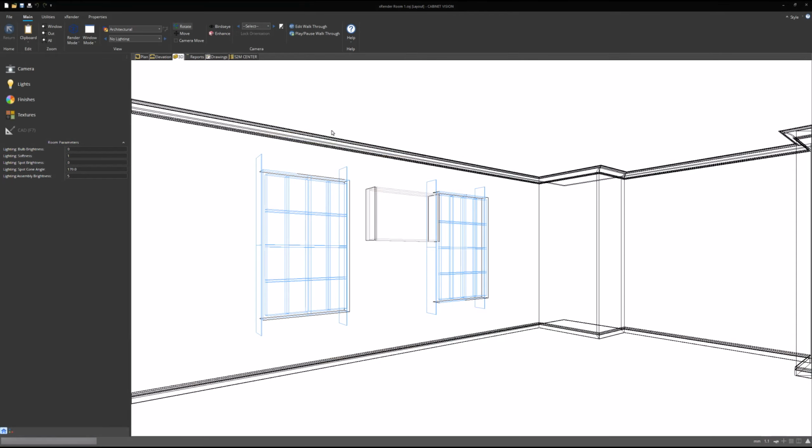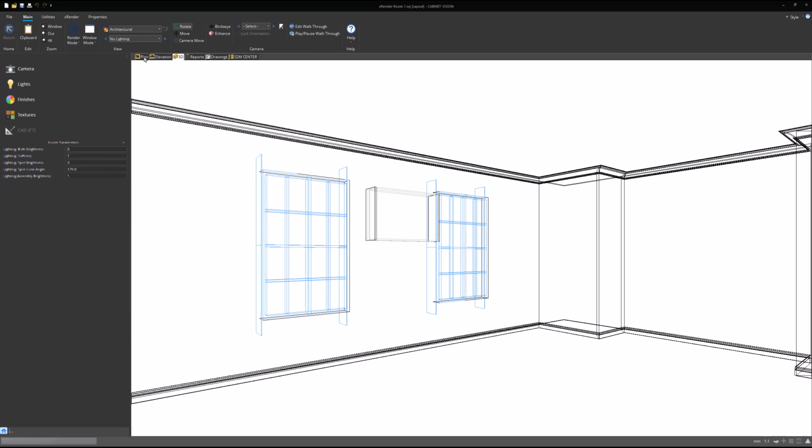In today's episode we're going to continue our series on rendering and look specifically at how we can add some user lights to an assembly and save that away into our catalogue. We're going to cover this over two episodes. In the first episode we're going to add the light to the assembly, give it a little bit of intelligence and save it away into our library. And in the second episode we're going to take a look at how we can add a little bit more intelligence to that and control multiple lights with some room level parameters.